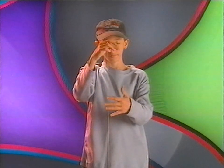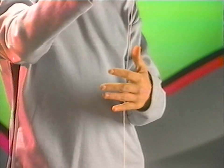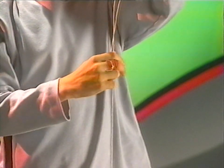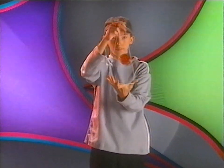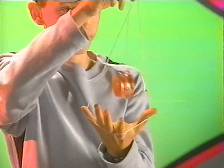Spread the fingers of your left hand out wide. Bring your outstretched left hand back toward you. Swing your right hand down and pinch the string. While still pinching the string with your yo-yo hand, rotate your yo-yo hand away from your body and down, forming a cradle. If performed correctly, you should have built a triangle of string.